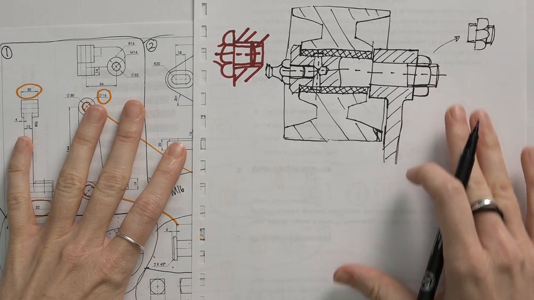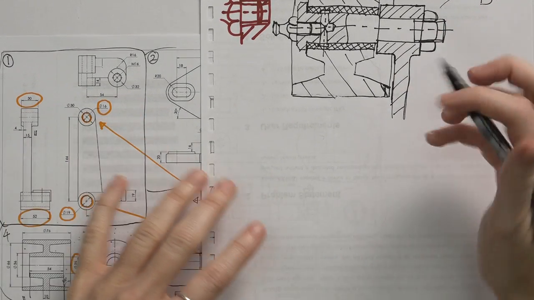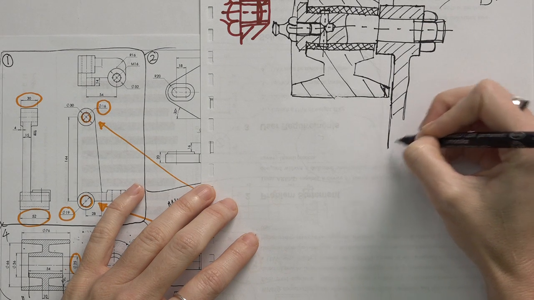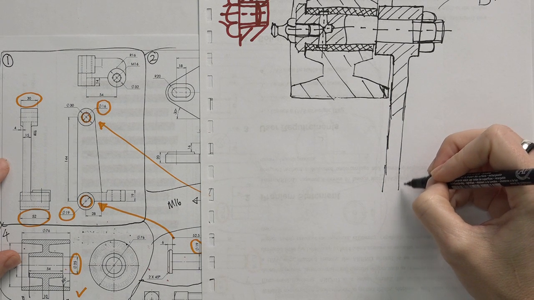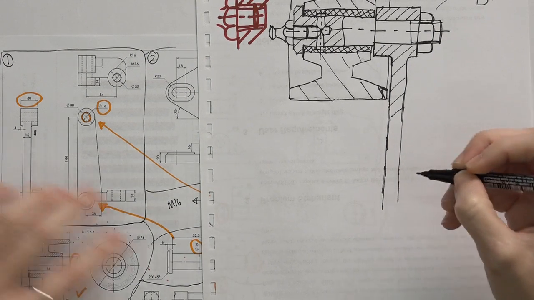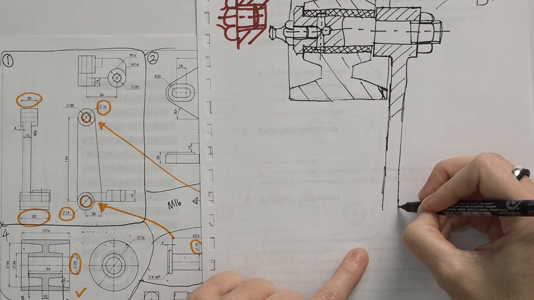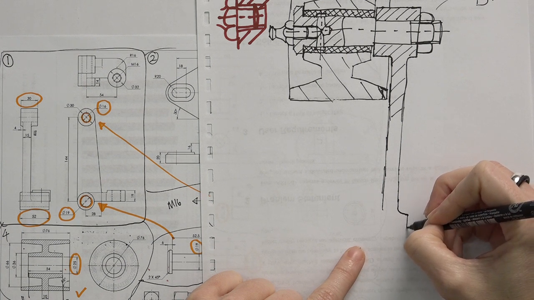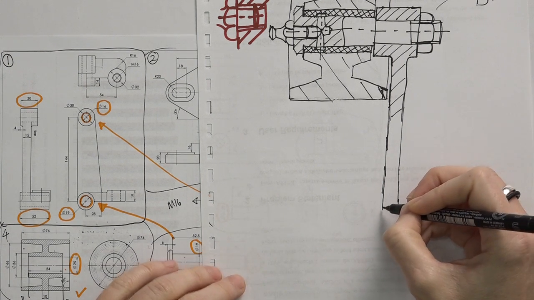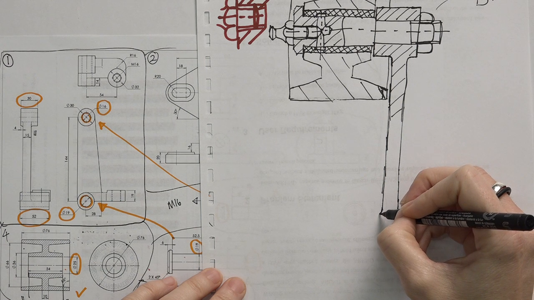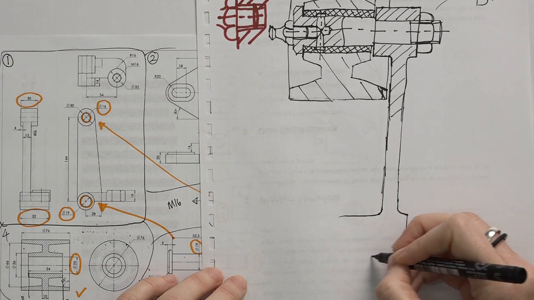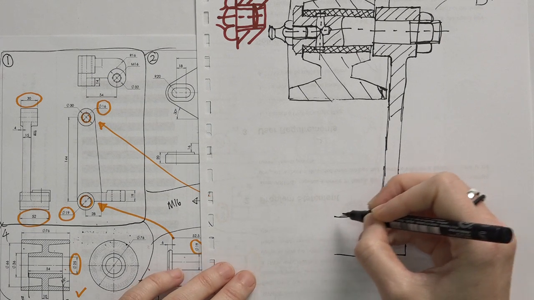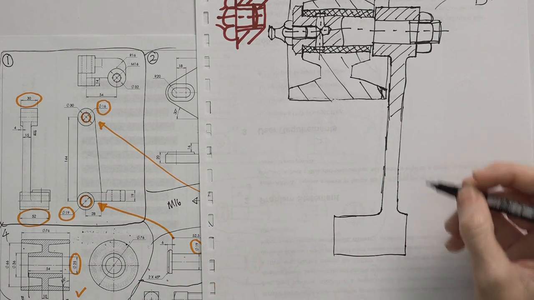Okay, so let's move to the bottom part of this assembly. If I now continue and I say, okay, this arm is coming down, down, down, down to the bottom, and I can draw this whole component because I know how this component looks at least, and I know it's now in the correct place. So I can already start by drawing in this component. Okay, so something in the lines of this.